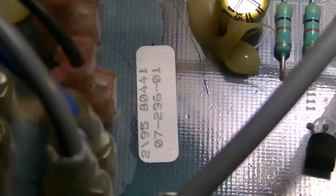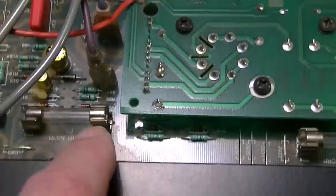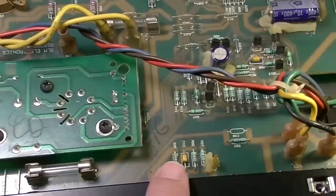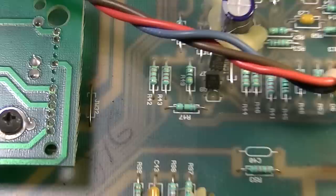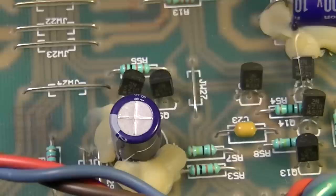You can see a little transistor right there. I'm guessing that's in the switching circuit. We do have a couple of fuses in here. We've got a raised board for the output tubes. And you'll notice something about this. What is it that you notice about this board and the components and the way that it's all mounted? I mean, besides the fact that it's all PCB, obviously, but what else do you notice about it?